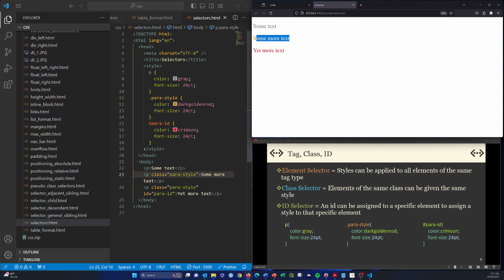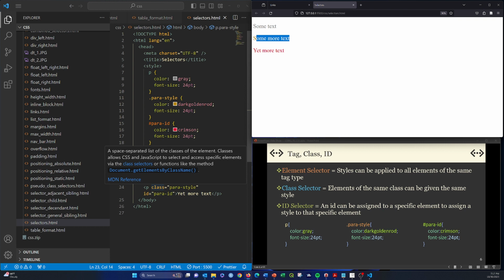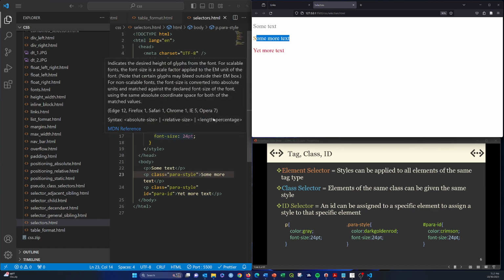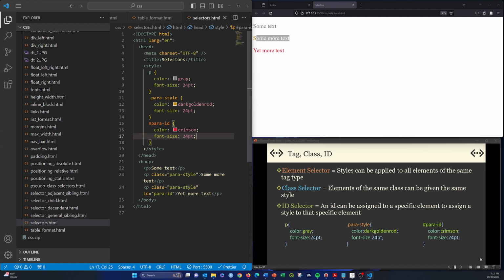Now this last one, we have a class selector and an ID selector, and it's taking on the ID selector, and that's because ID selectors take precedence over class selectors, especially if they're all defined internally here. Now it could still take some styles from the class.